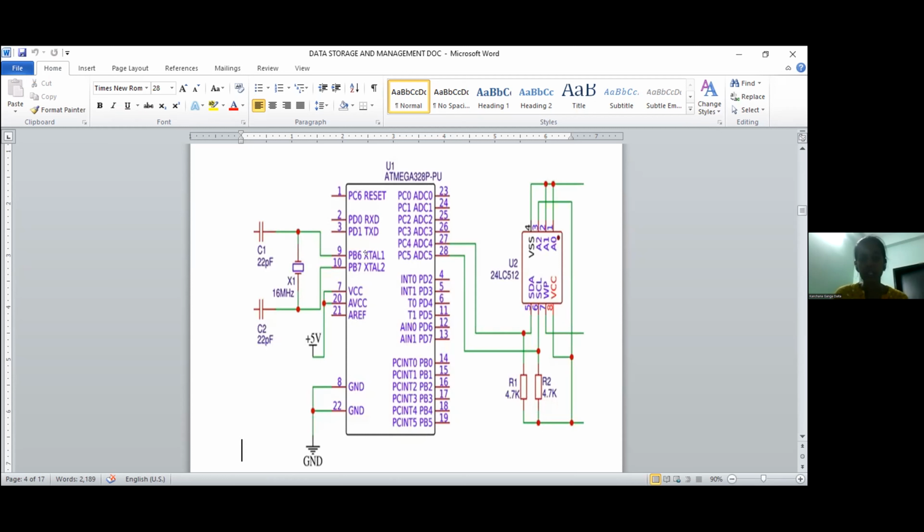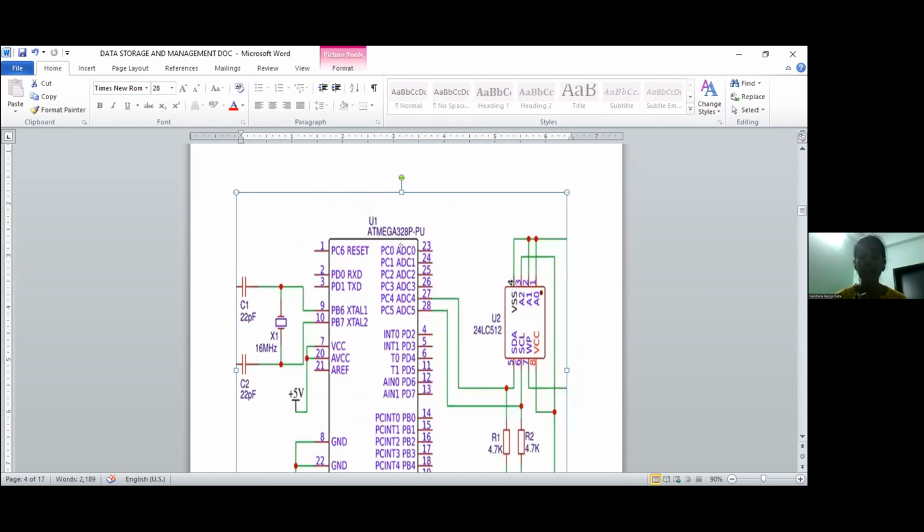As I have said, we need capacitors. So C1 and C2 are the capacitors that we need. And we have an analog to digital converter, which is for 23 to 28. We have seen in the air quality monitor explanation also, there are some sensors which may give output in either digital or analog form. If the value is below the prescribed level, it will give the output in analog form. If it is above the prescribed level, it will give it in digital form. So if it gives an analog form, it will just be converted into digital and sent to the receiver here.